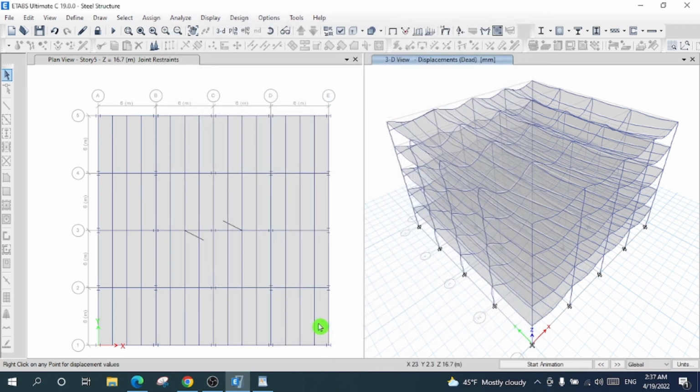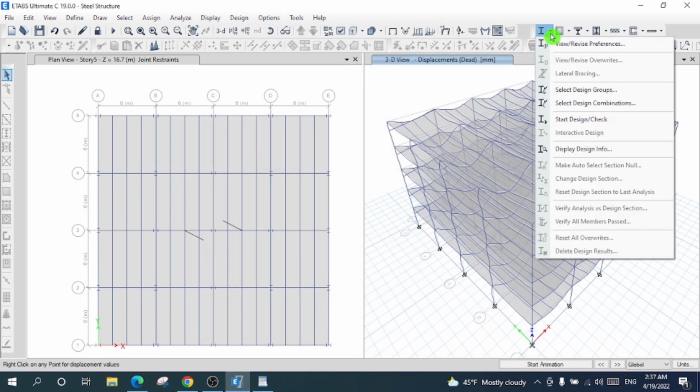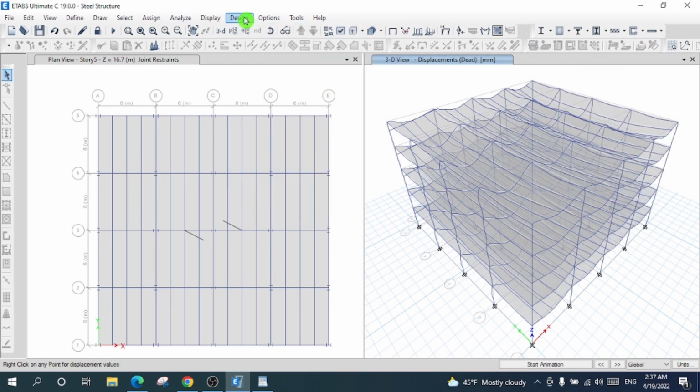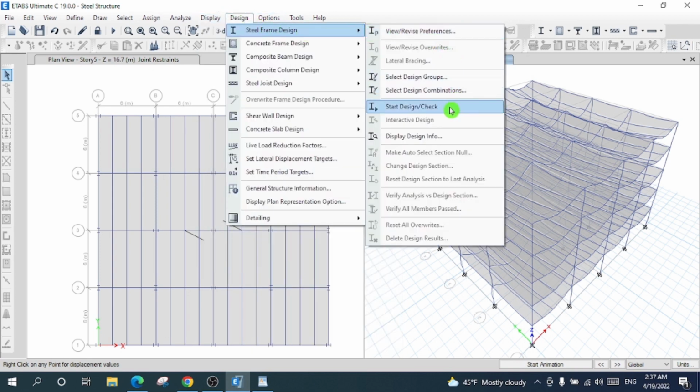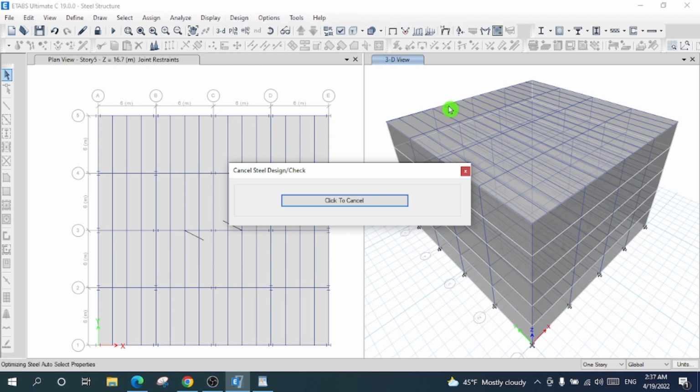Okay, so I will come here to start design check, or otherwise I will come here to the design steel frame, and start design check. It is checking each and every steel member. Design will take some time and it will be completed.